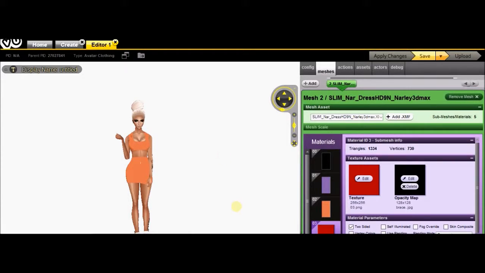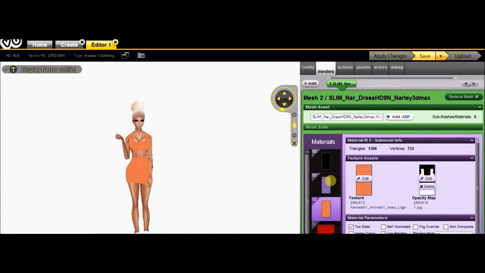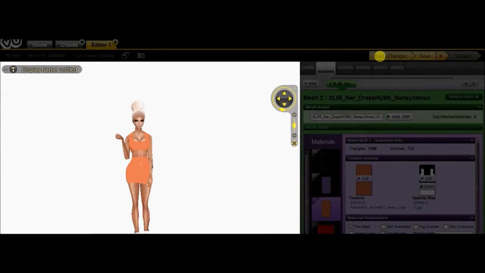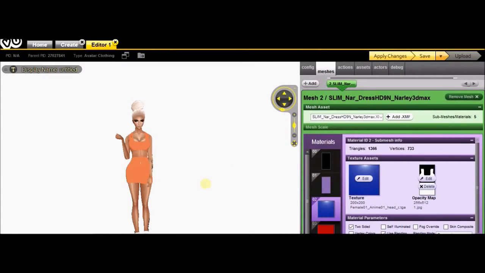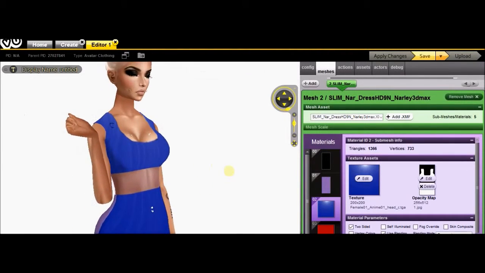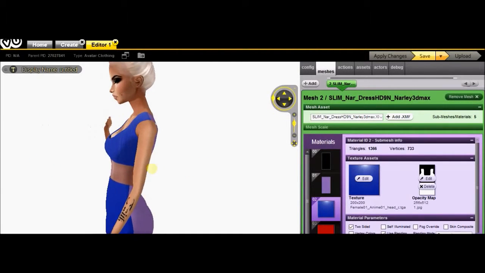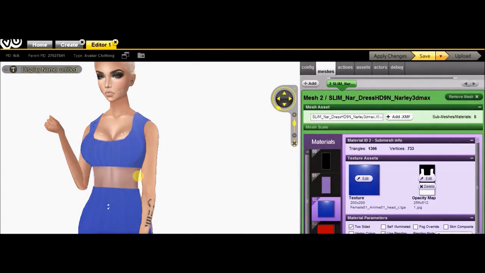Now, if you just want to make a dress one color, say white, you just go right here. I don't have a white, so I'll just click this crazy blue, and it'll look crazy, but just to show you as an example. See how the dress turned out? It's not too bad, and you can see the sheer in the blue.